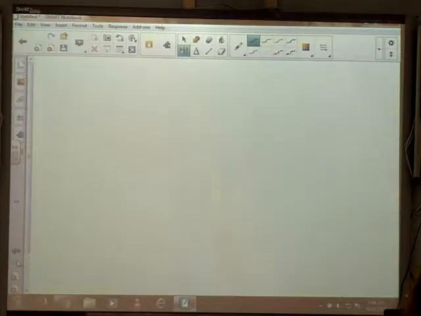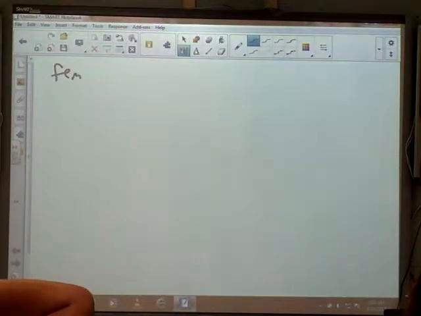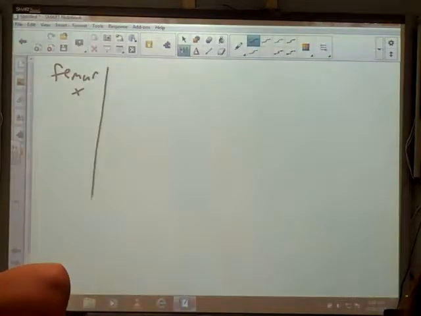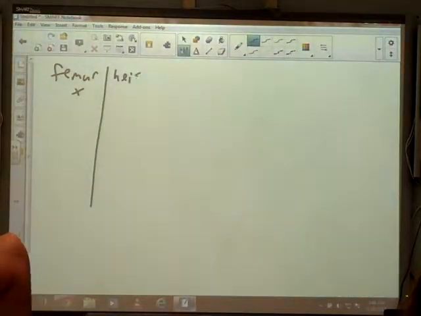So I've got a table that has to do with bone lengths. We've got the length of our femur, and that's going to be my x, compared to my height. You know what's like the hardest organ break in your body? It's one of the biggest, if not the biggest. All right, so I've got a bunch of these. Let me get them all written down here.